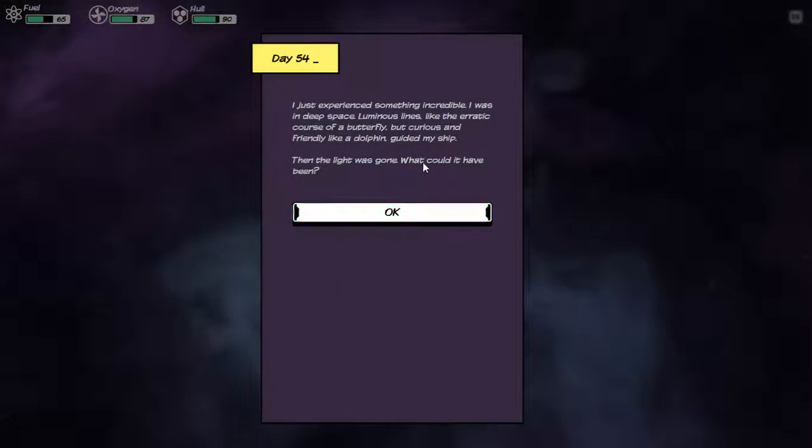And day 54. I just experienced something incredible. I was in deep space. Luminous lines, like the erratic course of a butterfly, but curious and friendly like a dolphin, guided my ship. Then the light was gone. What could it have been?